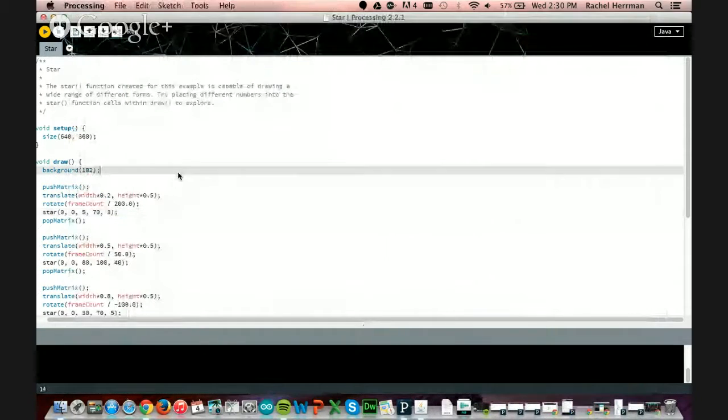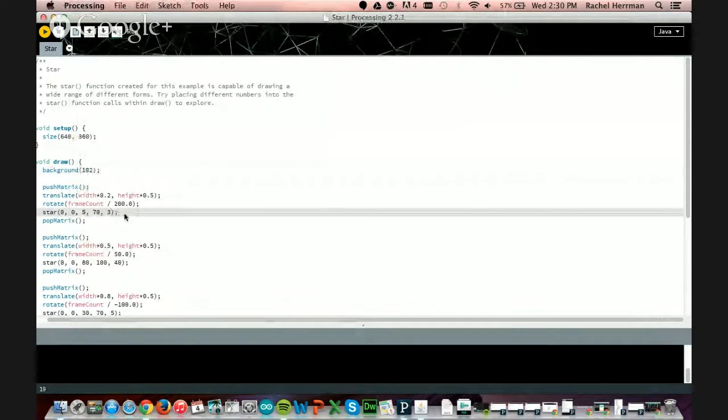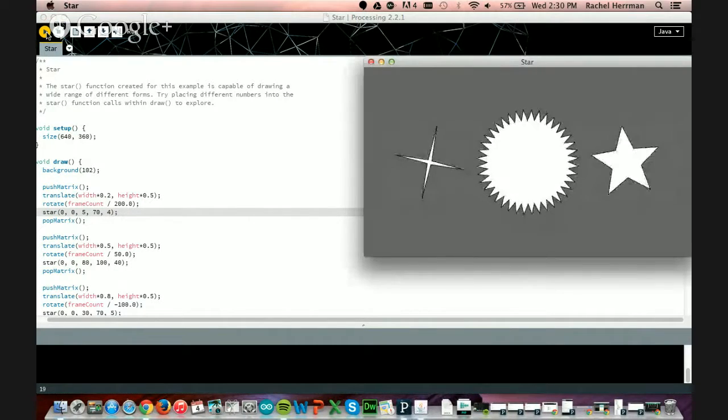Maybe the star one is the same way with the parameters and the shape size. Maybe if I change this first one, it'll be like a 4-star shape. Oh, cool.